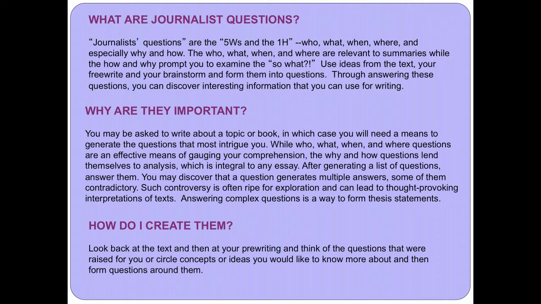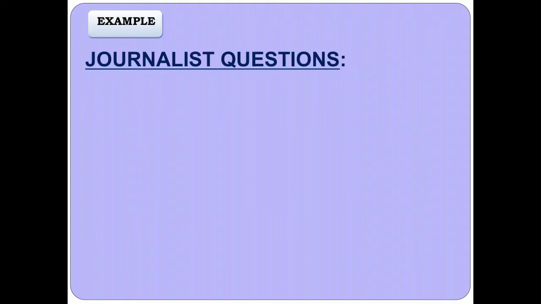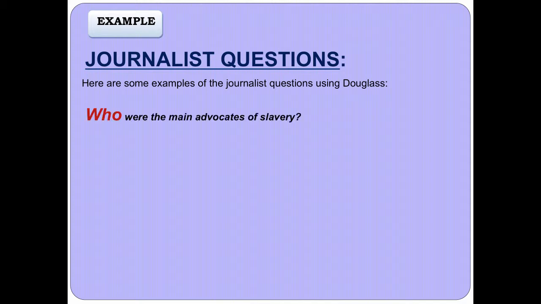How do I create them? Look back at the text and then at your pre-writing and think of the questions that were raised for you, or circle concepts or ideas you would like to know more about, and then form questions around them. Example. Journalist questions. Here are some examples of the journalist questions using Douglass.